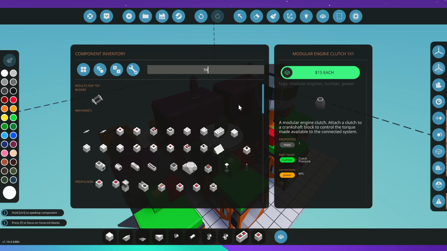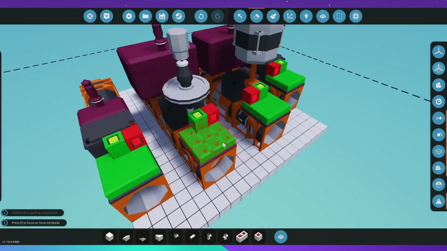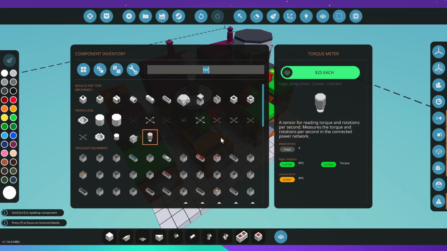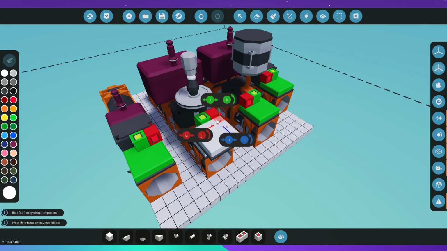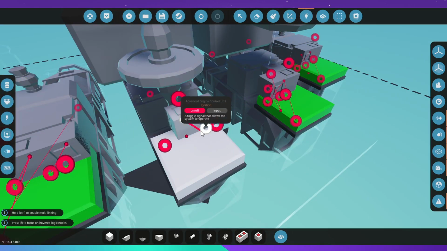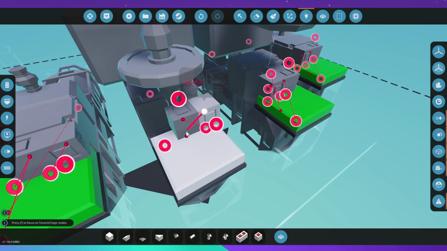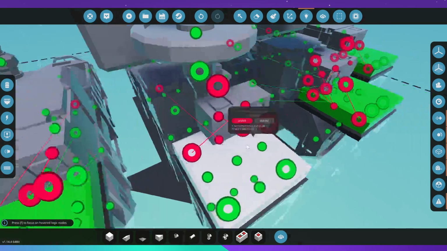And then grab a torque meter, I guess. We can do that. So we can replace the original with this one. So we have ignition, throttle override. The starter will go to the compressor.